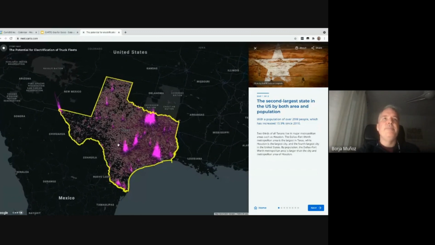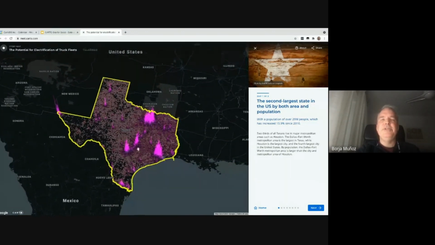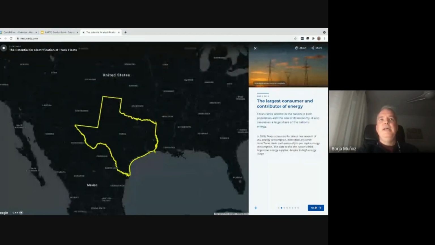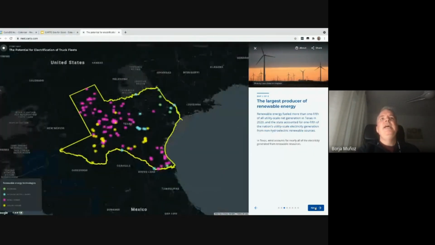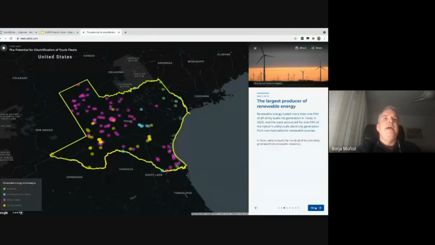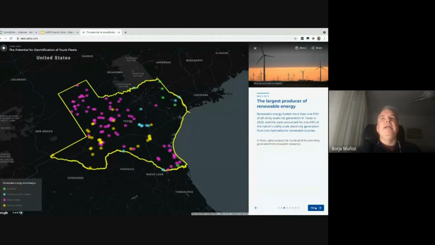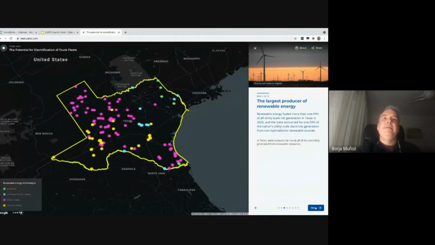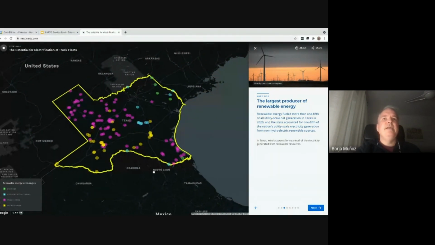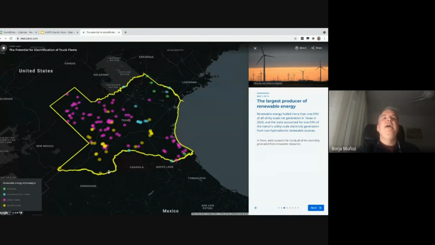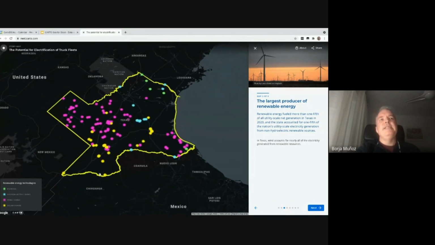This one shows the population. We have camera animation and different effects. We also have all the transmission lines. This is a very big data set that is stored in BigQuery and that we can process using tilesets. And we have also a map with all the different renewable plans, the plans for renewable energy in Texas. And we have an animation here and this Texas boundary.